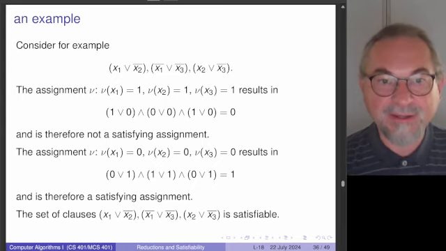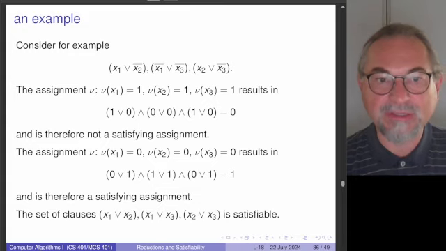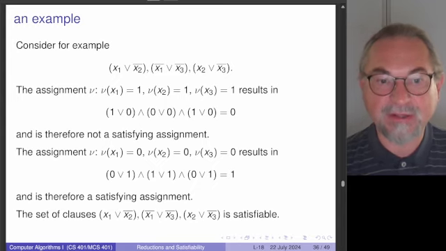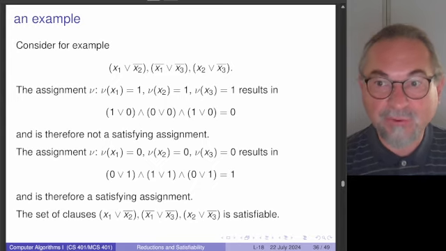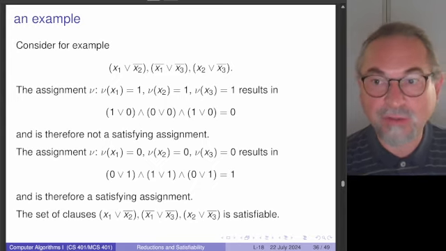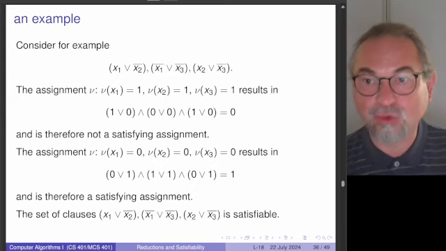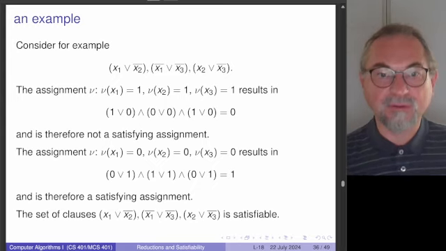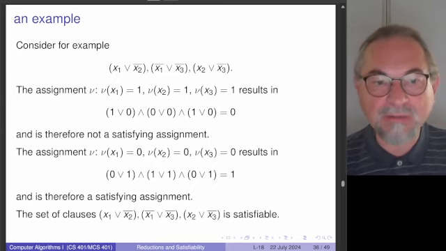If, on the other hand, we make all the variables 0, then this results in a satisfying assignment. So for this set of clauses, there exists a truth assignment that yields true. We then say that the set of clauses is satisfiable.